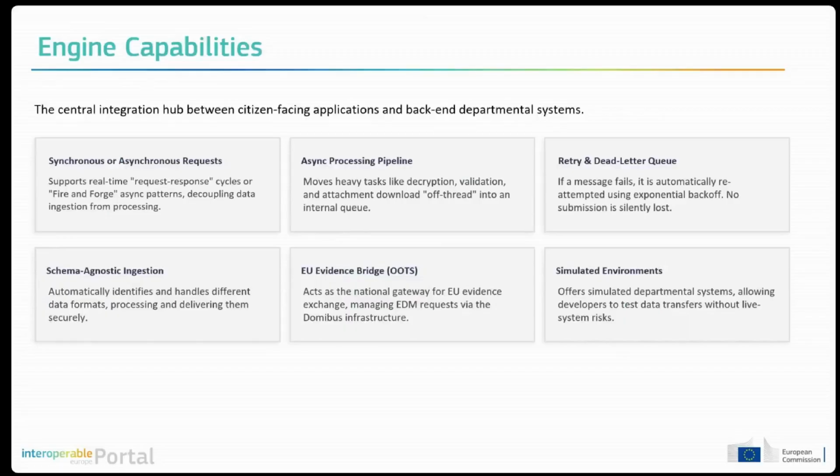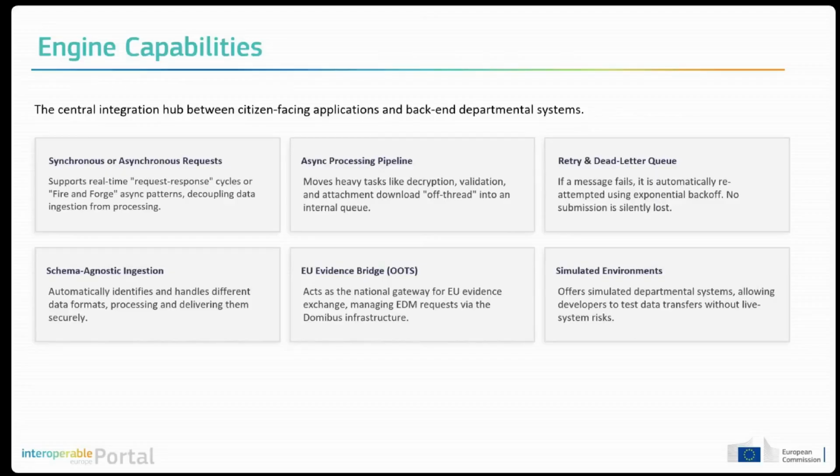So, some of the engine's capabilities: we have two ways of processing requests, synchronous and asynchronous. There are moments when we need to do the process in one go. We receive a request, we access the target system, we get the information, and we deliver it immediately back to the source system. Other times we respond directly to the source system and we process the request in a background layer. That's our async process pipeline, in the second square.